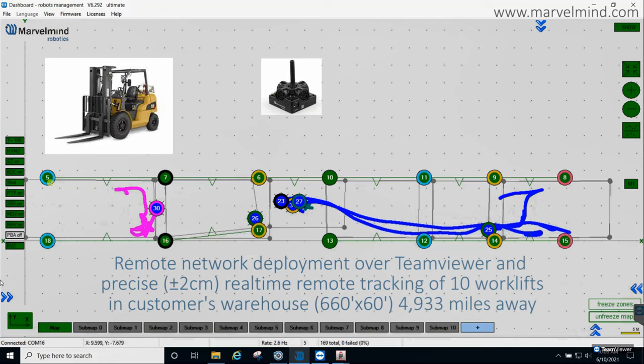So this is a submap which is covering this area. And you can see this gray service zone for this submap. And there's another submap covering the same area. What is it for? It's basically for resiliency. So it means that the system will pick up automatically the best signal from both submaps. And if the measured location is not matching, then it will be using the location from the best performing submap.